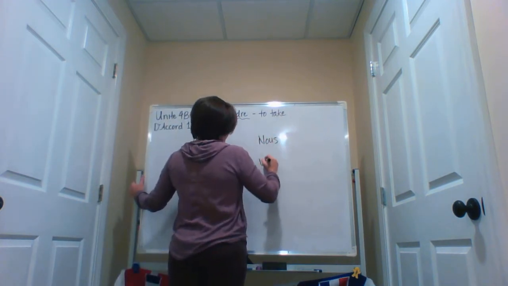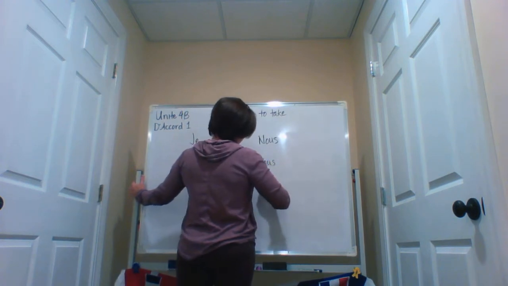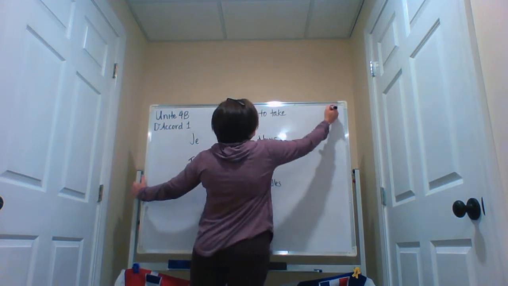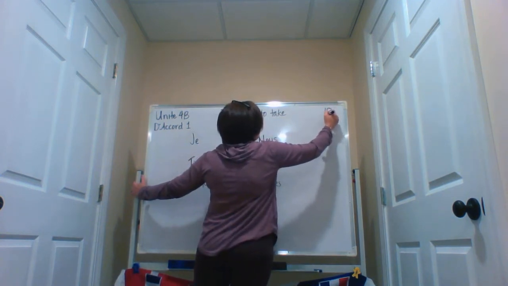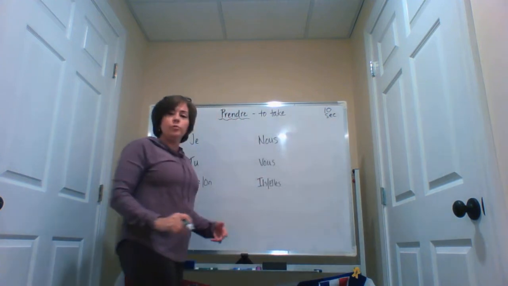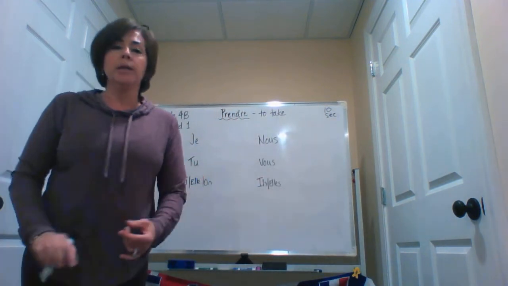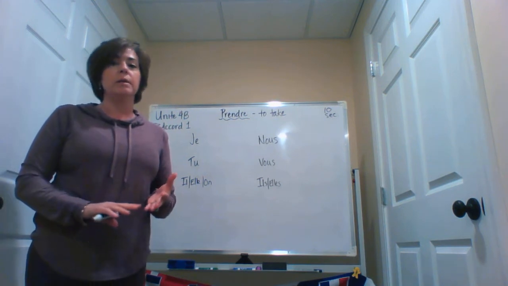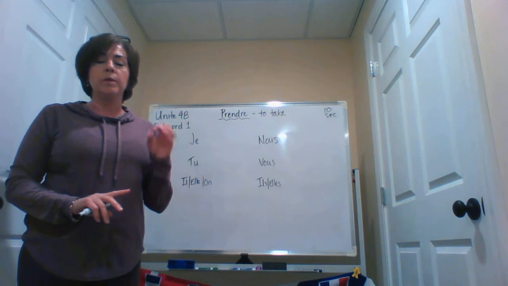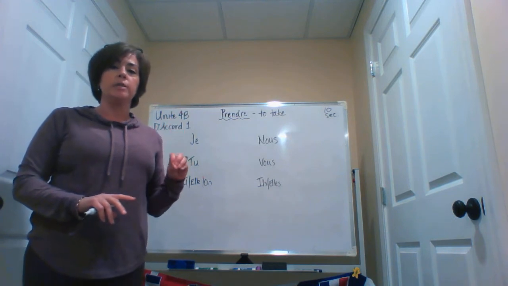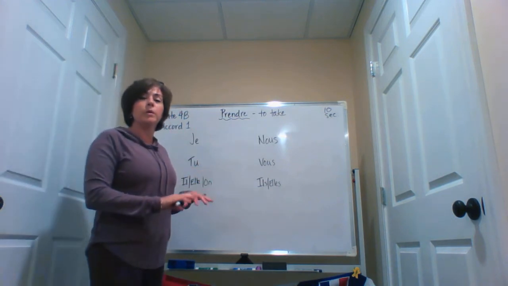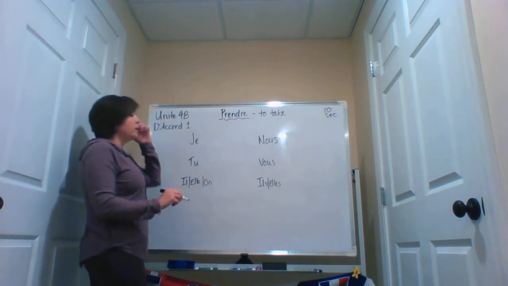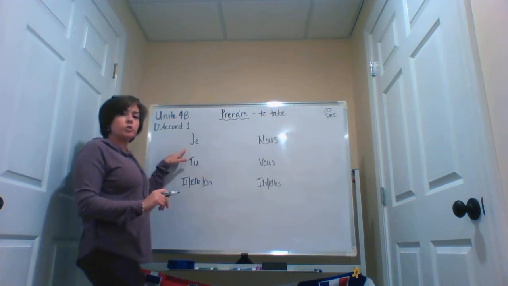Nous, vous, and then the plural, il and elle. And remember my 10-second recommendation. You want to try and be able to conjugate a verb in 10 seconds. Not because we're trying to have a race, not because I'm concerned about it, but it just lets you have a very good gauge of whether or not you know your verb completely. So let's go ahead and begin with the subject pronoun je.